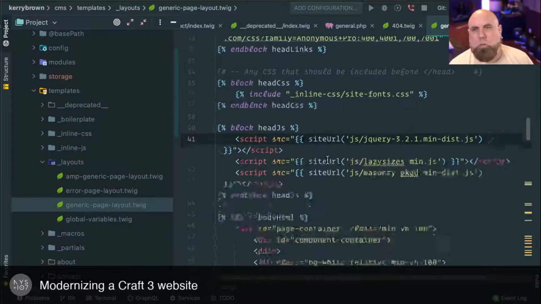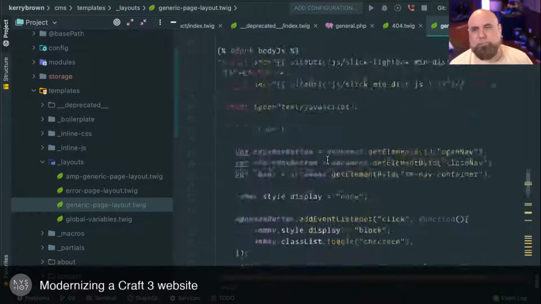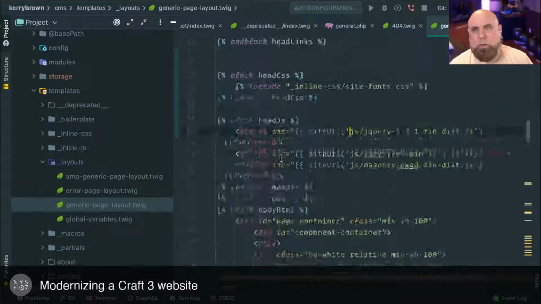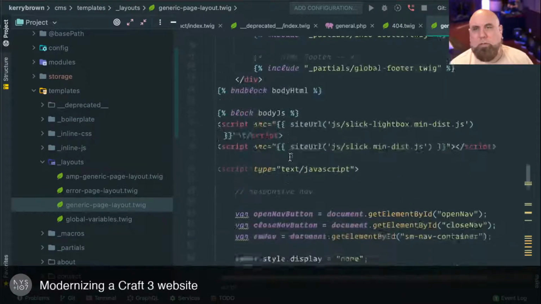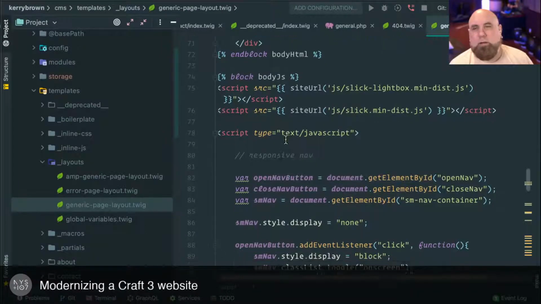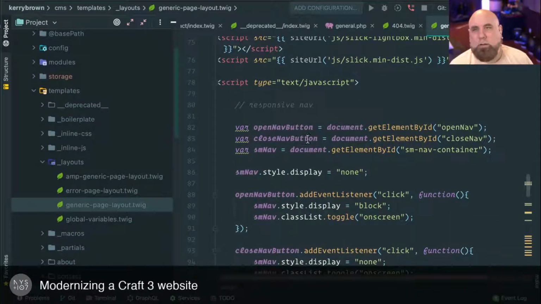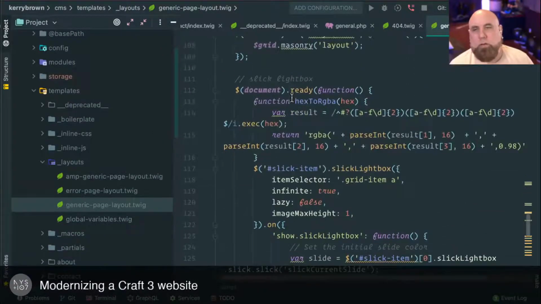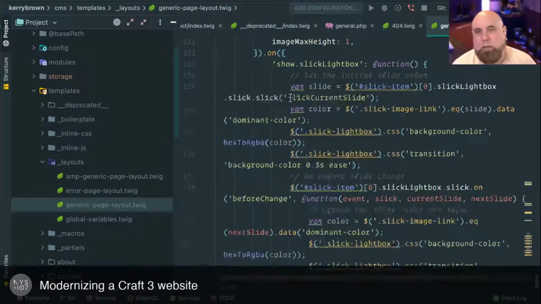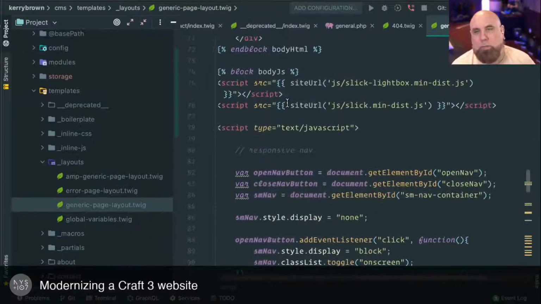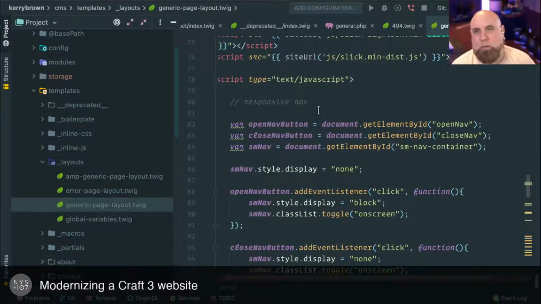So what I think I'm going to do first is, there's some JavaScript up here that's in the head, and then there's also some body JavaScript down below. So this is Slick. And then finally, we've got some inline JavaScript that does some stuff. So I think the first thing that I want to try to do is maybe just break out this inline stuff that happens on every page. And it uses Slick and it uses some other stuff. And just break those out and put that into a separate file.